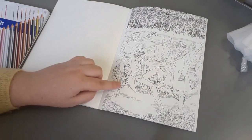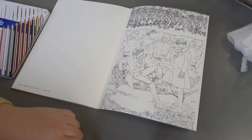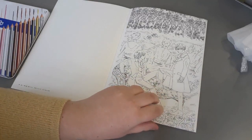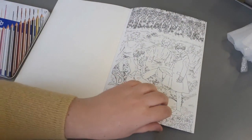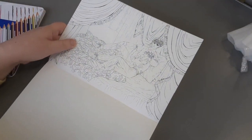Now that's a good picture. These are my boys. Yeah, that's what I love. Do they hate each other? Do they love each other? Do they want each other? You just don't know. The answer to that question is yes. I don't know what's going on with these dancers up here, but all right. Yeah, my boys loving each other.